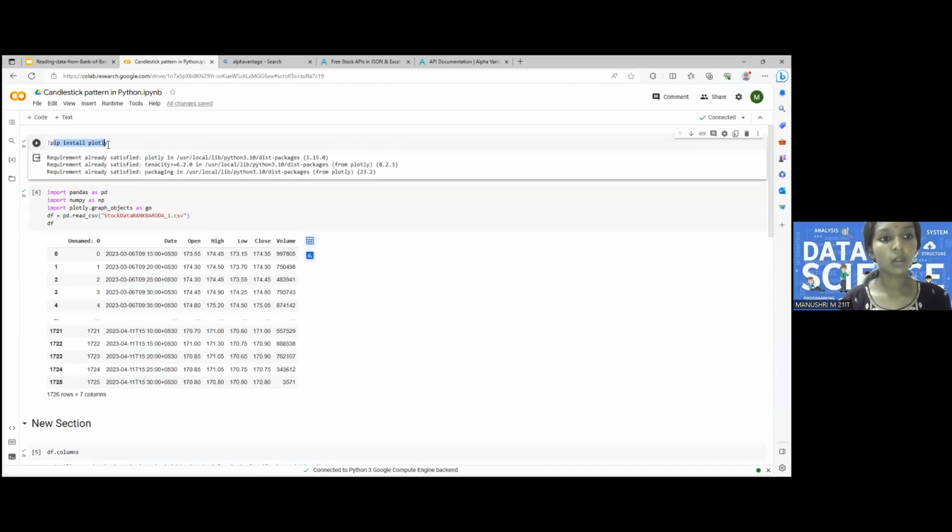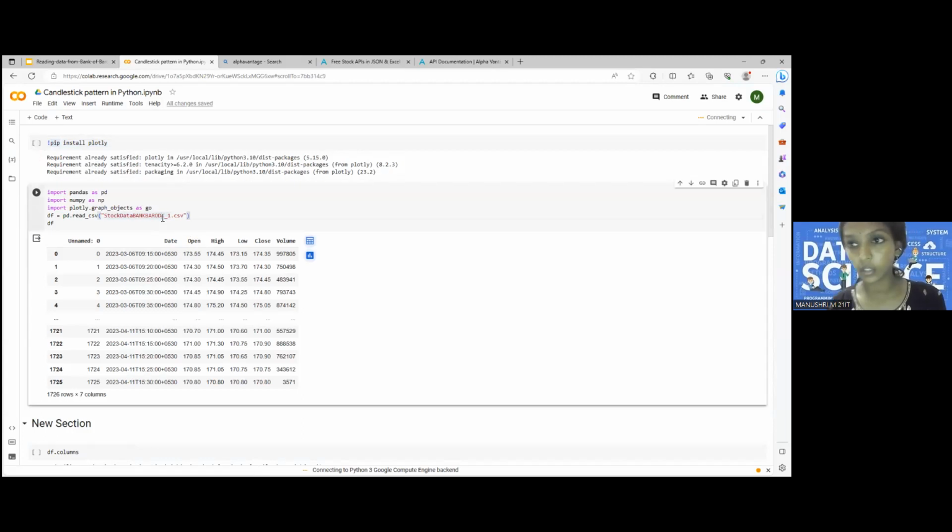I ran pip install plotly, which I used in order to plot the candlestick pattern further on. NumPy and pandas are the packages I'm importing in order to read the CSV file.